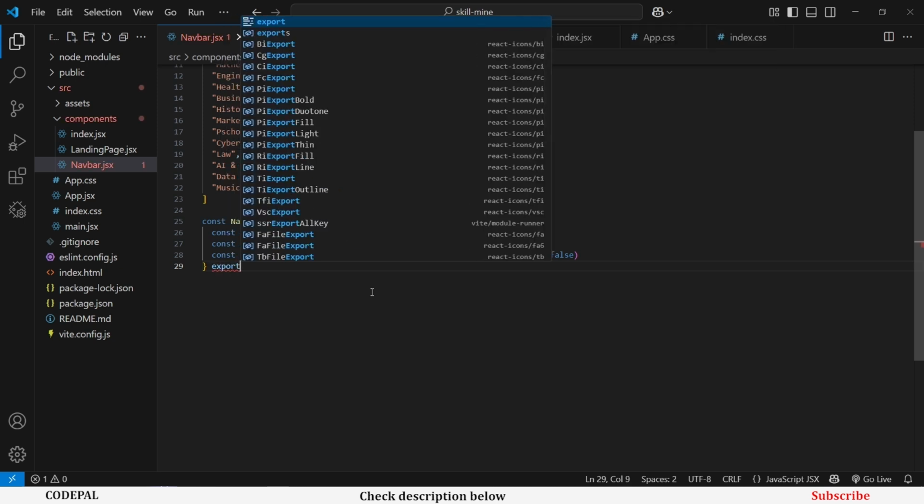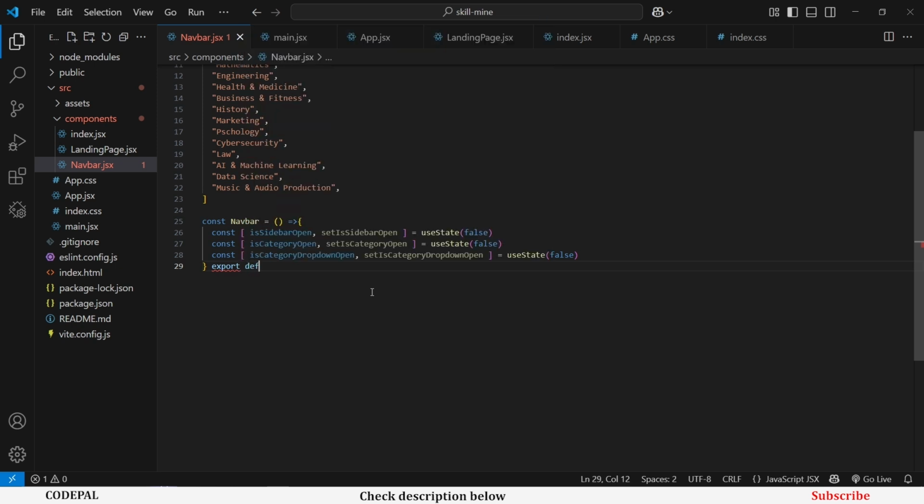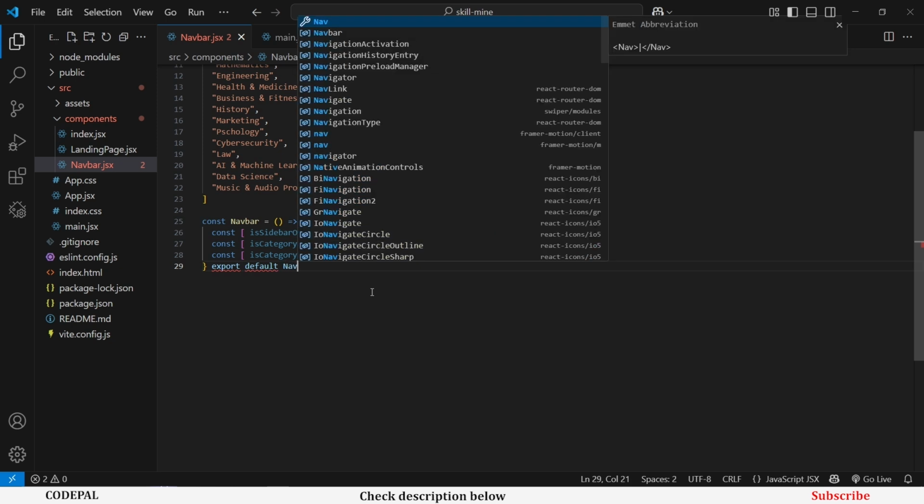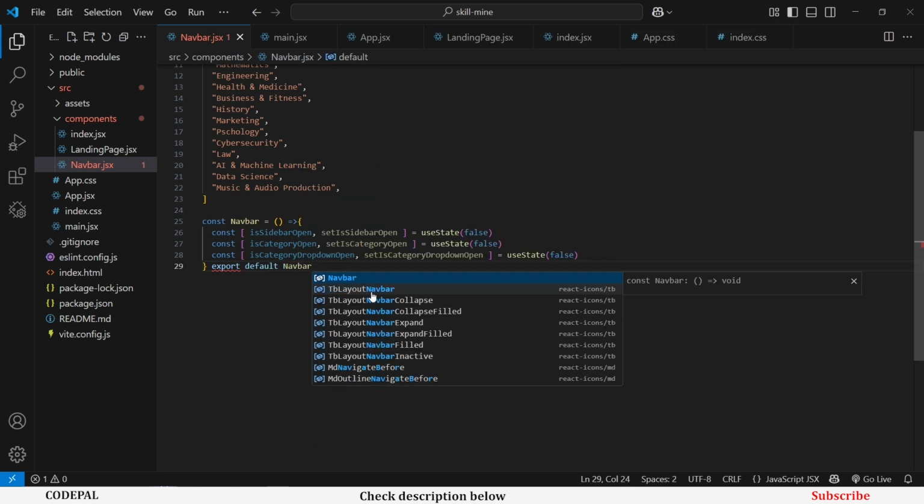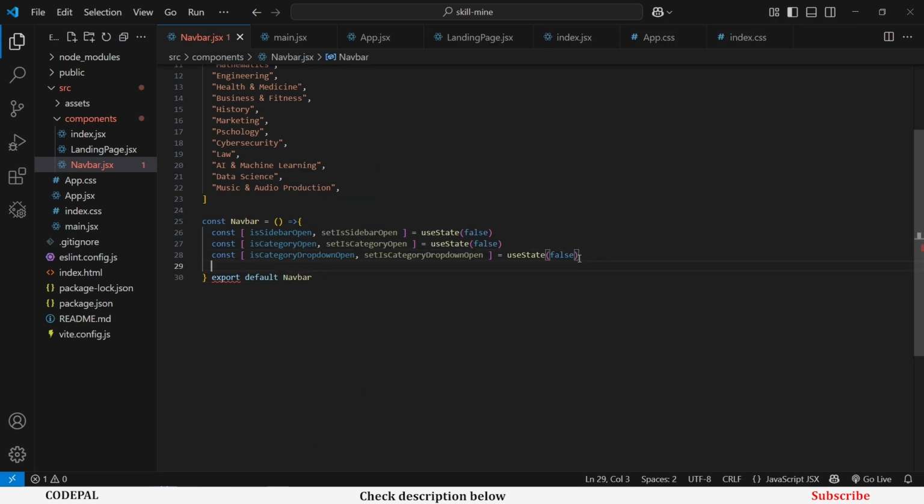Down here we're going to say export default navbar. To remove this error, we just need to create our return right in here. So create the return and add a div. That should fix the error, but it seems there is still an error. I think this is the error: the export has to be right outside our const, so that should fix it. After that, we can just go ahead and continue with the navbar.